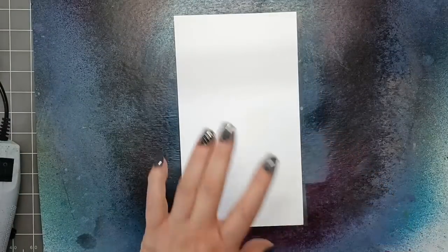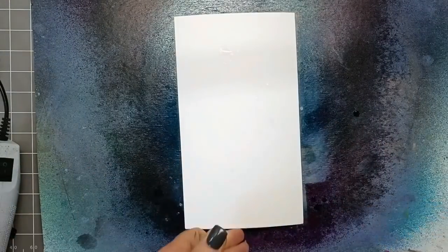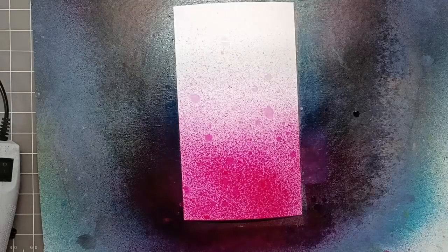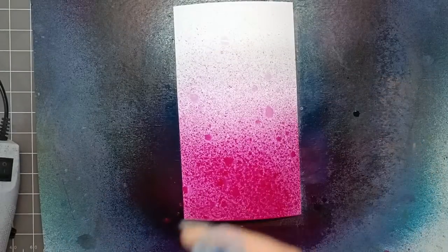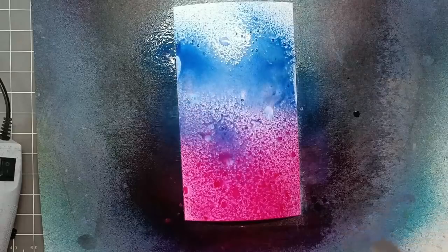But you can also do this technique. So again, I'm just using scrap pieces of card that I've got in my drawer, spritzing it with some water. So we're just going to give that a good spritz. And I'm going to use the same colours, cranberry red. So I'm just going to spritz this just at the bottom there. And then I'm going to use blue moon mica spray. So just shaking it side to side. And then we're just going to gently blend that all in nicely.